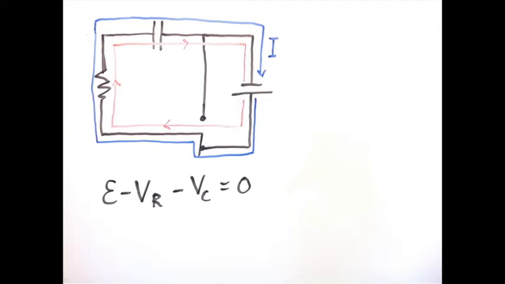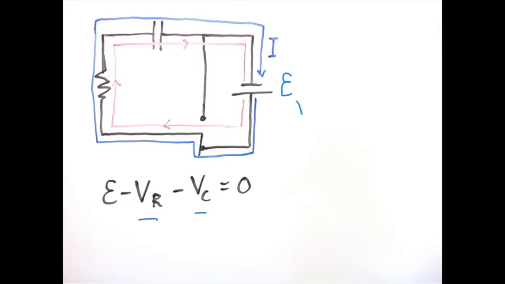Now, in very basic terms, the voltage drops around that red loop that I've drawn would be, well, let's see, we gain some volts going in the direction shown when we go across the battery. And then the resistor is going to be using a certain number of volts, whatever that is. And the capacitor is going to be using a certain number of volts at any given moment, again, whatever that is. And this is just in keeping with our conceptual understanding of how Kirchhoff's loop equation works, right?